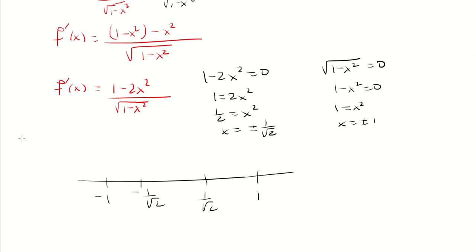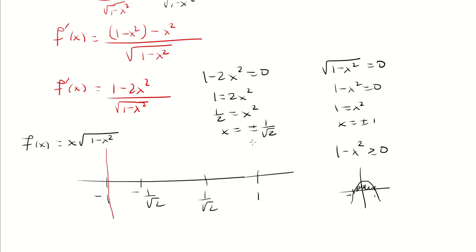So recall that f of x is equal to x times the square root of 1 minus x squared. And for the domain, we want to make sure that the square root is not negative. So just to help us out, we want 1 minus x squared to be greater than or equal to 0. And then 1 minus x squared looks like this. So basically, you want to make sure x is between negative 1 and 1. So we're going to say that negative 1 and 1 are the endpoints here. So we don't need to look at anything beyond that.